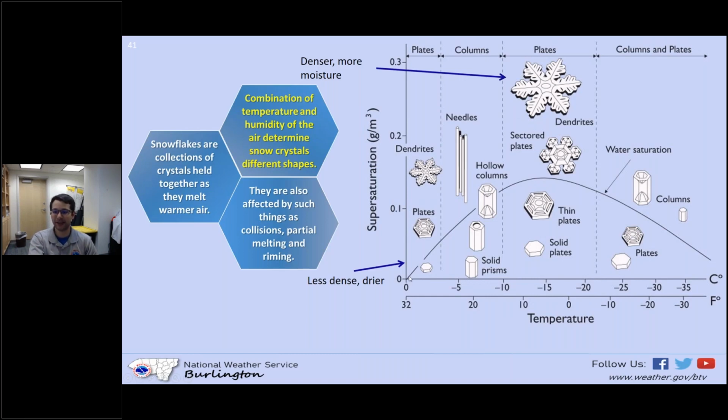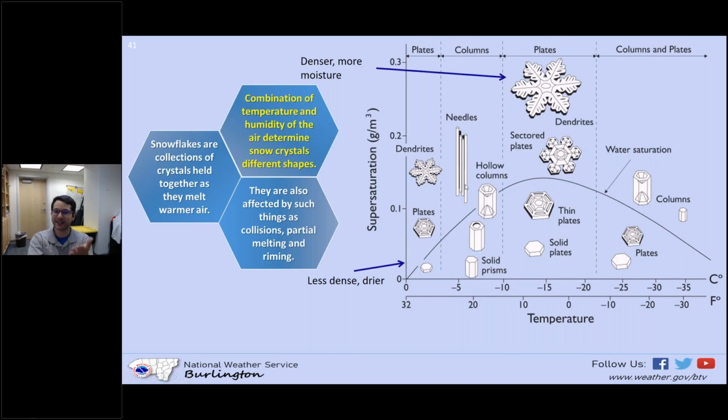And this little line here is to show how much moisture content is available. So you get the most bang for your buck in terms of snowfall when you're in these kind of temperatures here. If you're too warm, then you don't get these ice crystal formations.